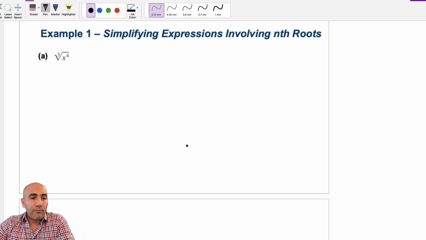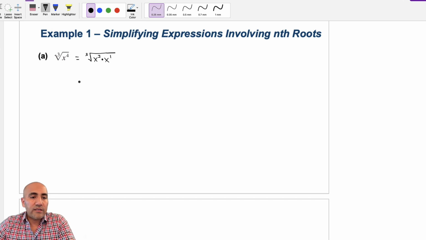So let's look at this example. The cube root of x to the power of 4. How do we simplify that? All right, so what we want to do is think about separating these things. Well, there's a couple of ways that you could do it. One way is to separate this as the cube root of x to the 3rd power times x to the 1st power. When we are multiplying two exponential numbers with the same base, we add the exponents. So if I wanted to simplify this, it would be x to the power of 3 plus 1, or 4.